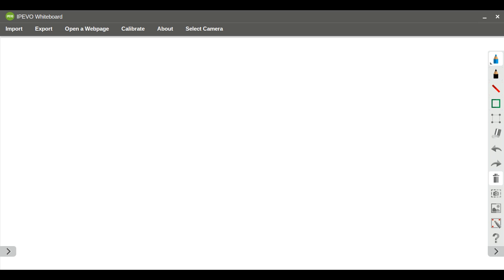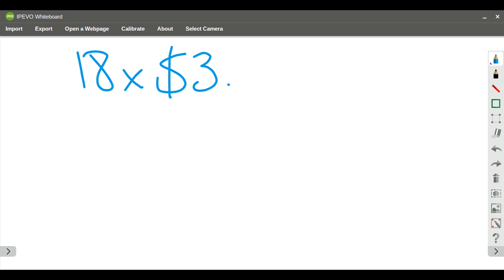So the 2 ways that we've talked about are rounding and compatible numbers. So those are going to be the 2 ways that I use. And then it says, are your estimates overestimates or underestimates? So I had 18 pounds, and that cost about $3.95 a pound. So again, with rounding, I'm going to start with that one because that one's just using what I know about place value.